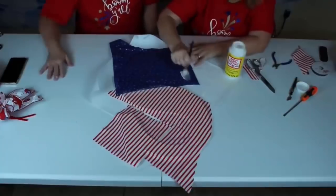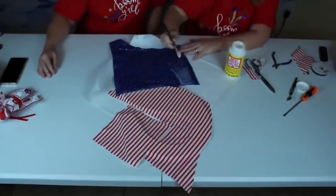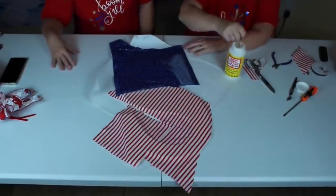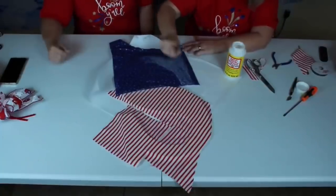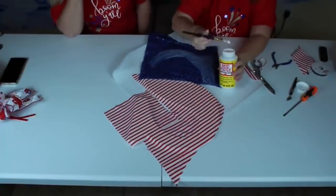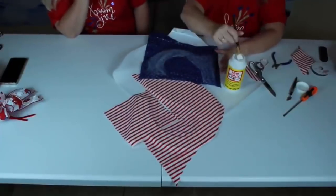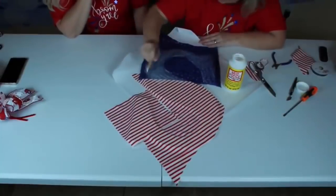Now we apply another layer of Mod Podge on top of our fabric. Don't worry about it looking cloudy, because this stuff dries really clear. It does. You won't be able to tell it once it gets dry. It's one of my favorite mediums to work with. Mod Podge also will stiffen up this fabric. Once we start cutting it, you won't have to worry about it snagging or pulling. And it's also good for the elements when you're placing something outside, which we're going to do.